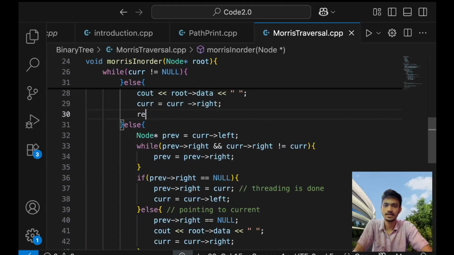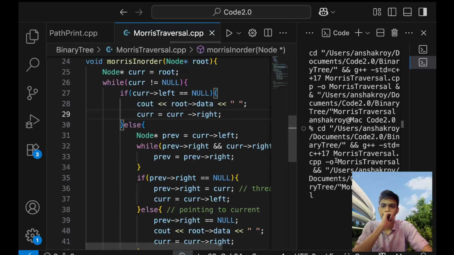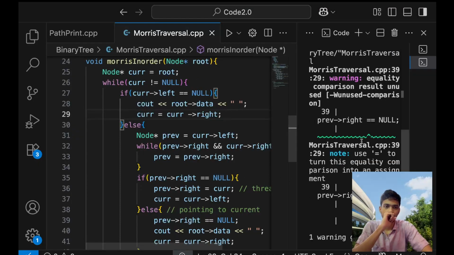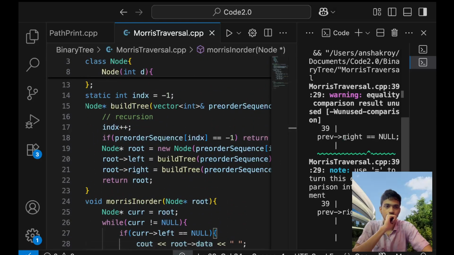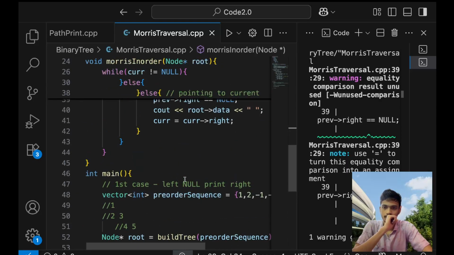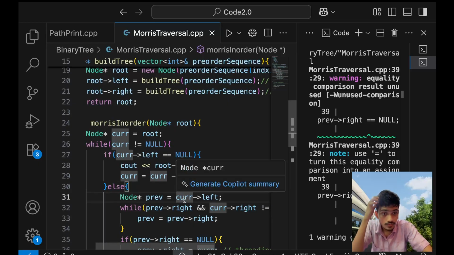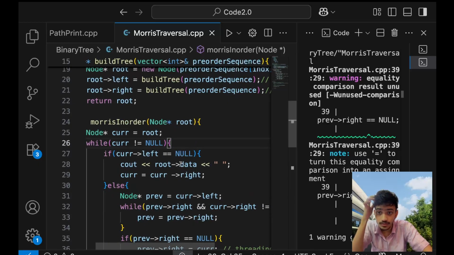No, it is iterative. Why are you this? Let's see. Where is it? Where the error is? Use of this. Wait, wait.